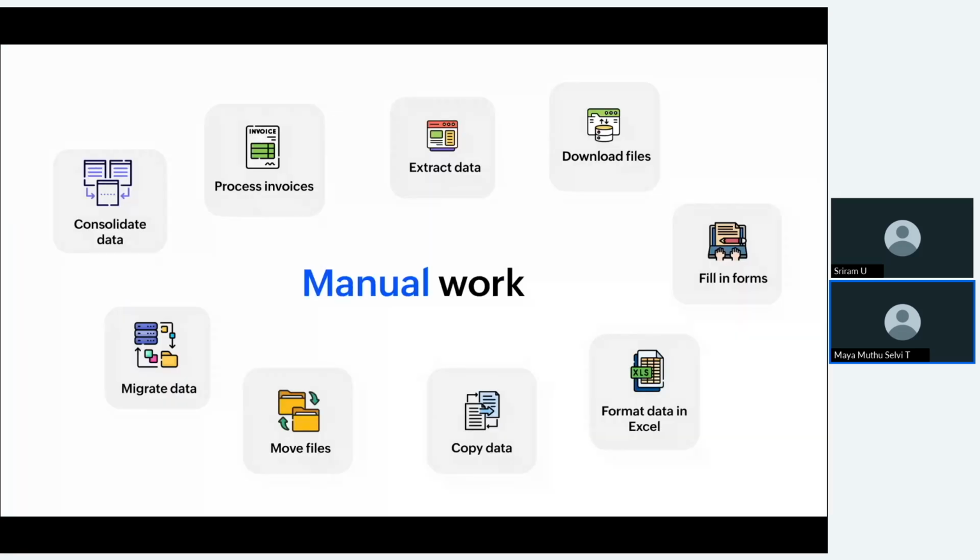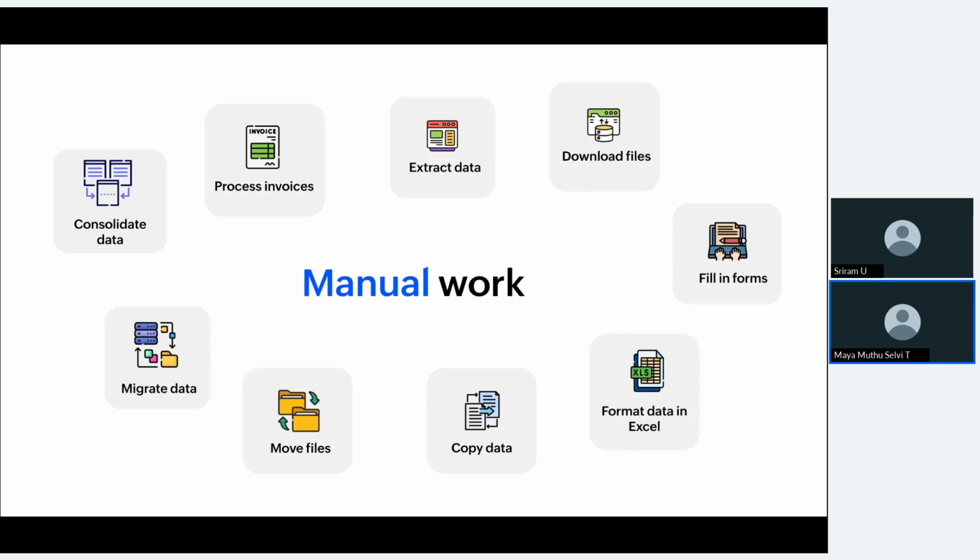Let's start by looking at why these tasks continue to exist in organizations today. Despite having a lot of modern applications, employees are still spending hours doing repetitive manual work. Say, for example, tasks like extracting data from multiple files, downloading thousands of files at a stretch, and filling in forms manually by copying and pasting them. All these tasks are simple. They don't even require any of your cognitive skills to be completed. But when performed at a big scale, they can quickly become repetitive and take up a big chunk of your productive hours. And this is not all.